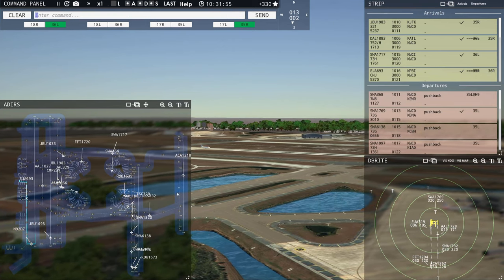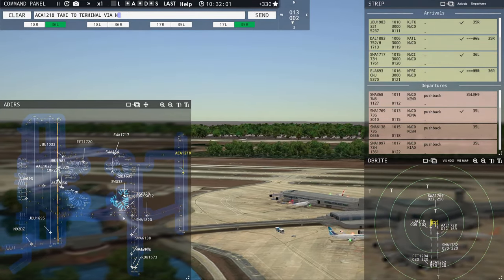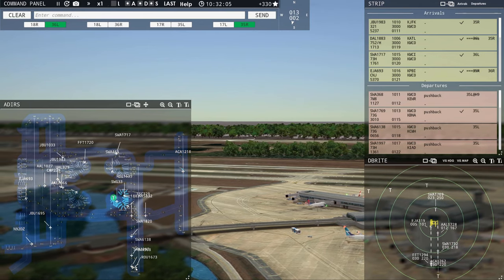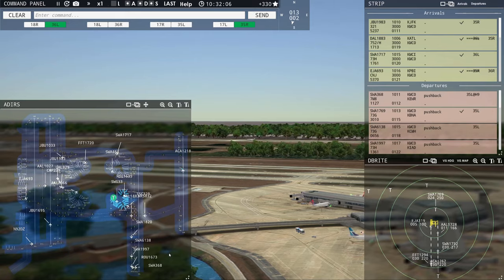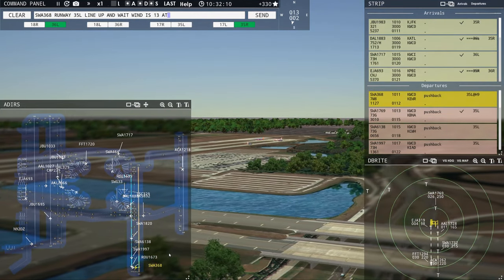Runway 36 left. Line up and wait behind next landing aircraft. Wind 1-2-1-8. Is 13 at 2 knots, 92 Delta Zulu. Taxi to terminal via November Foxtrot Echo 5. Tower, Air Canada 1262 with you, runway 35 right. Southwest 368, runway 35 left, line up and wait, wind is 13 at 2 knots.